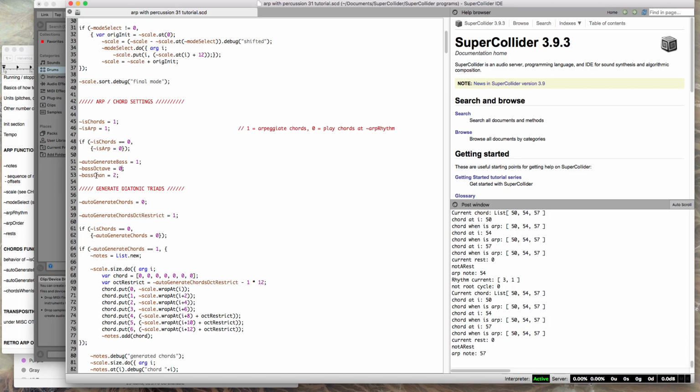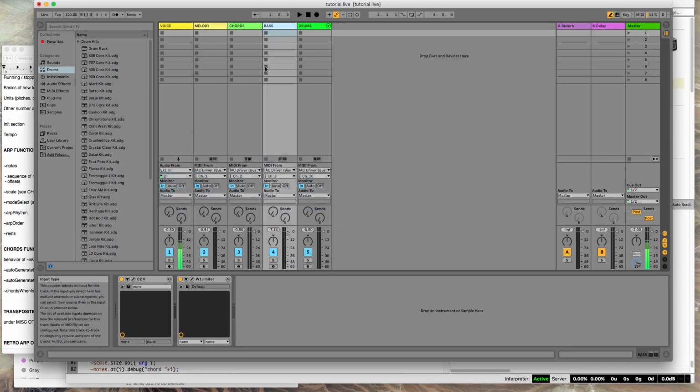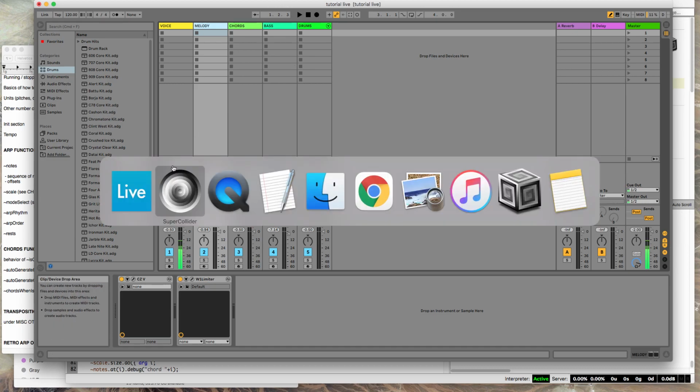And let's see, set the bass channel here. So right now we're playing a bass channel 3, which is coming through on my Live channel here. Again, another separate instance of CZV. So as you can see, I like CZV.